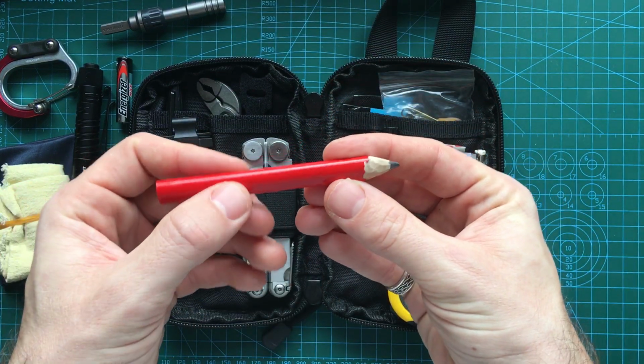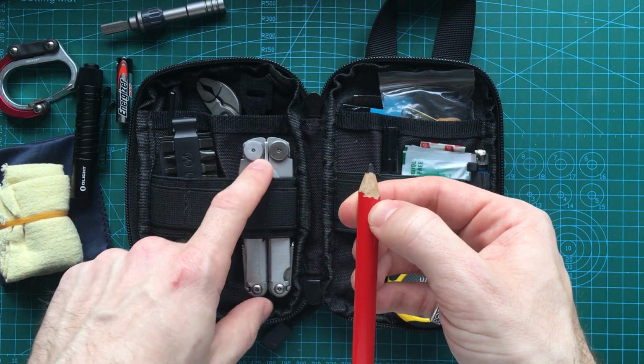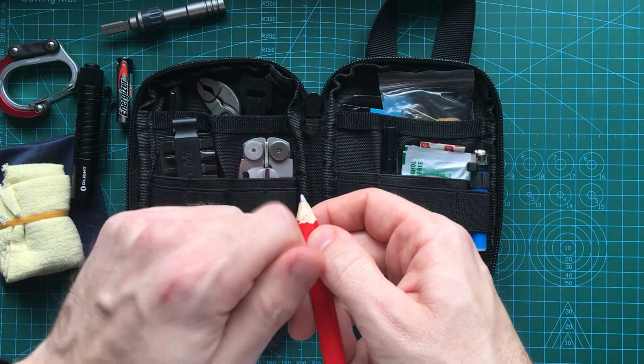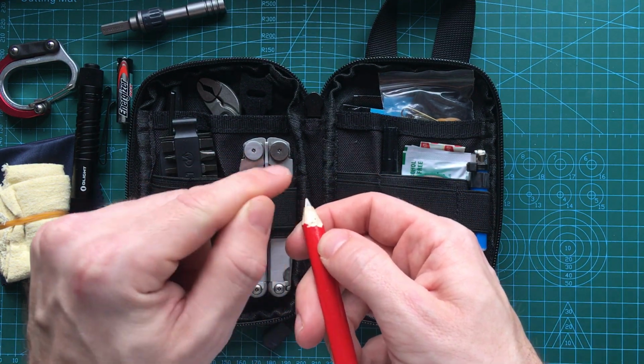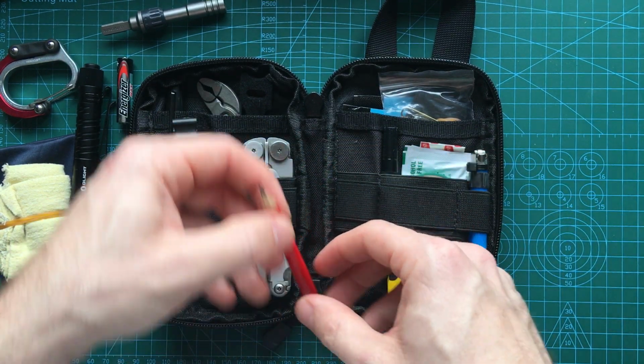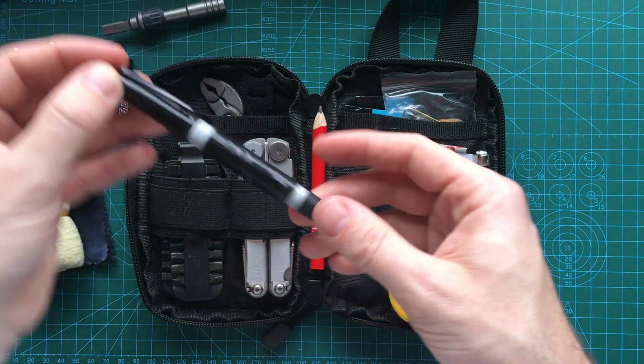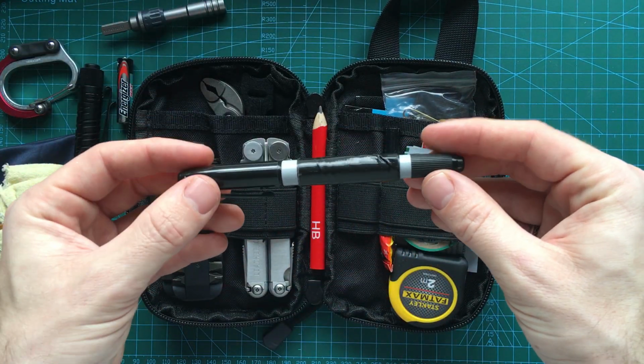Little carpenter's pencil, which has been carved with the serrated blade on that. It's quite handy for getting the shaving down to a fine point. Always handy for marking stuff. I also have this Sharpie. This is the twin tip Sharpie.